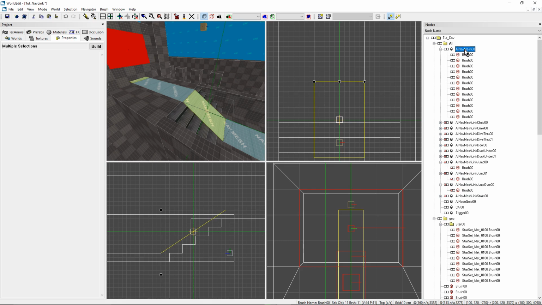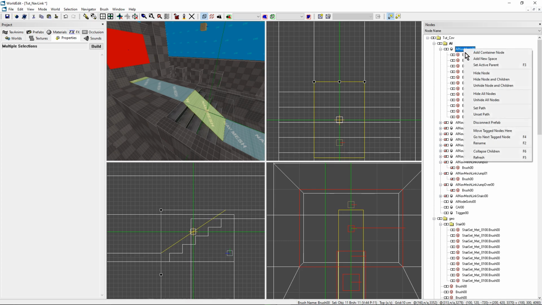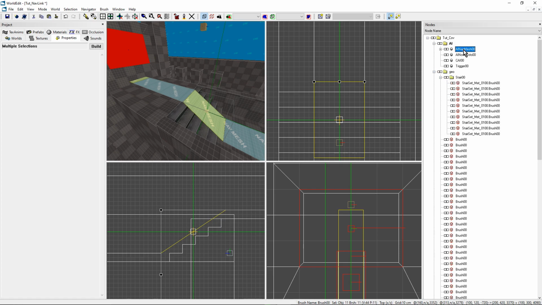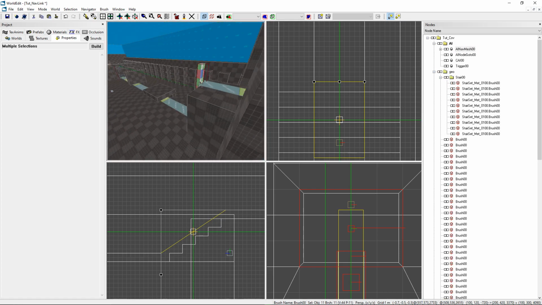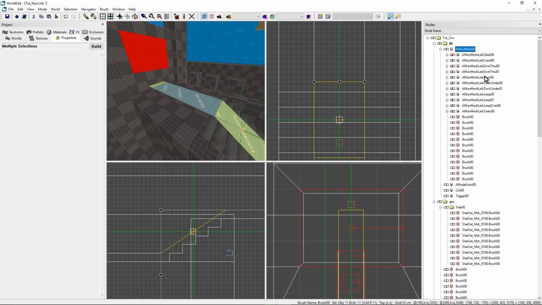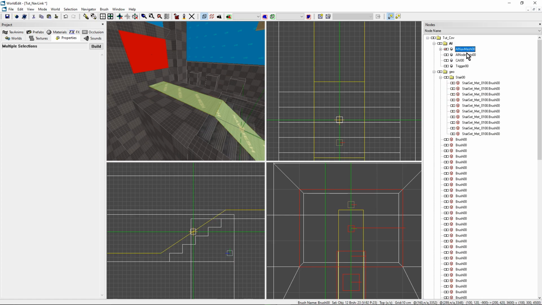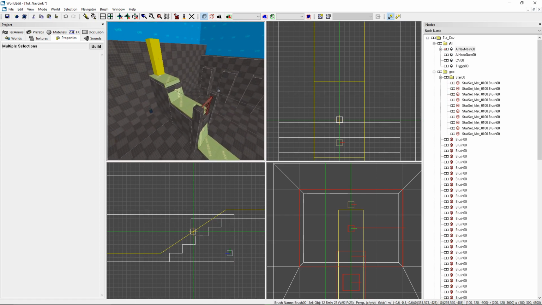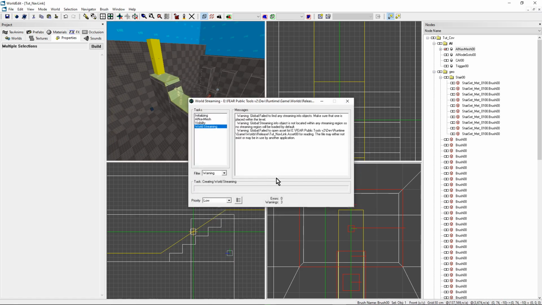Then on the Navmesh object, right-click, move tag node here. So now I have my Navmesh as a parent, which is the whole path, and under it as children I have all my Navmesh links, and of course all the brushes for the Navmesh. If I select only the Navmesh, it will select all the path, as you can see. So now I can save the map and compile.